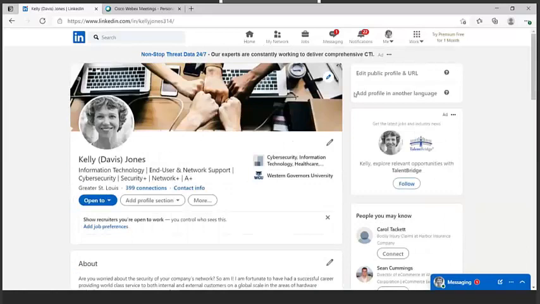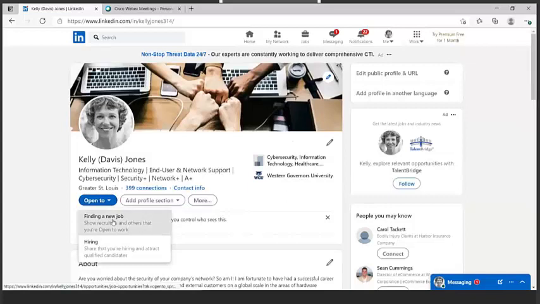Now, before we end the session, we're going to let recruiters know that we're open. You're going to see here on Kelly's page, there's 2 options. Depending on when you have logged out of LinkedIn last, you might only see one of them. So don't worry if it doesn't look exactly the same for you as it does for Kelly's. You're either looking for show recruiters you're open to work, or you're looking for the blue drop down that says open to finding a new job. Either one of them will take you to the same place. So we're going to click that open.